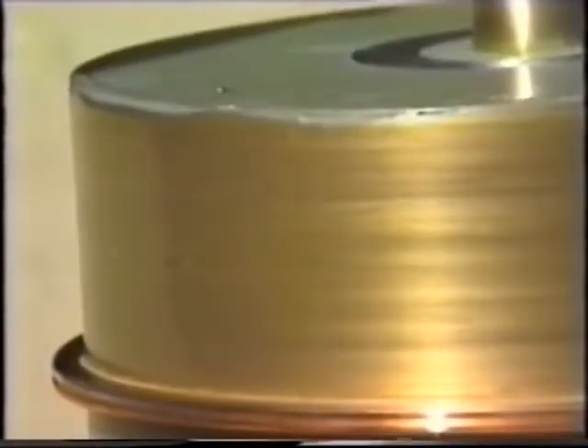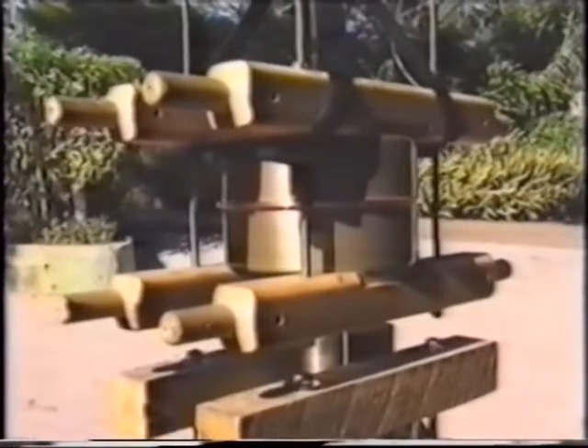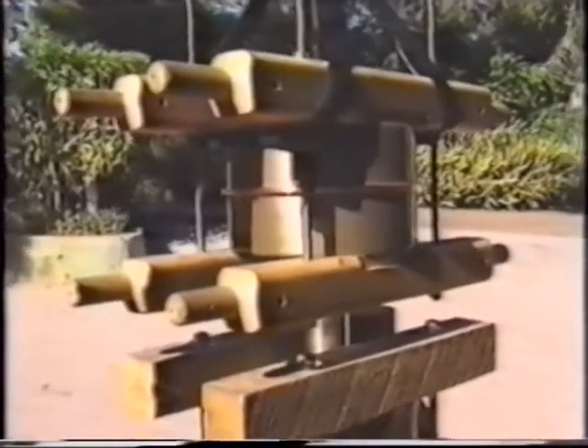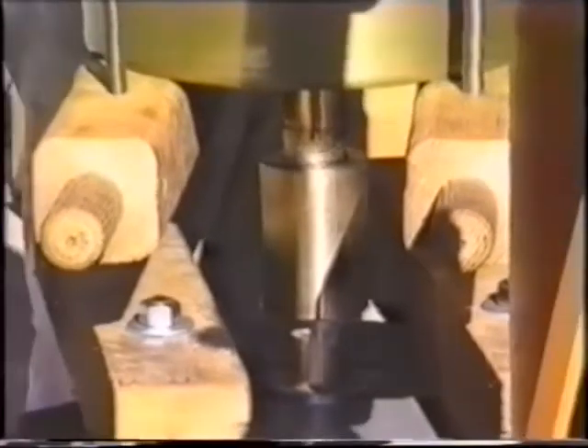Here you see the copper disk protrudes a bit off the outer circumference of the rotor. This comes into play in the contact system. Here we have two such end machines, which will be joined on one shaft, as you see here. The disks being in direct electrical connection with the shaft makes this a series end machine.